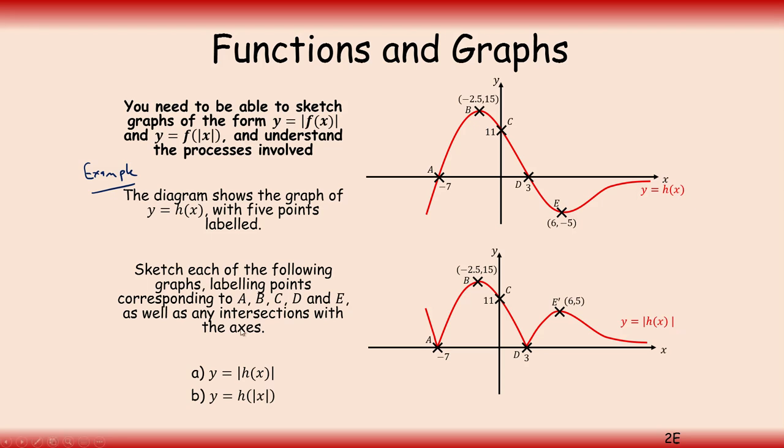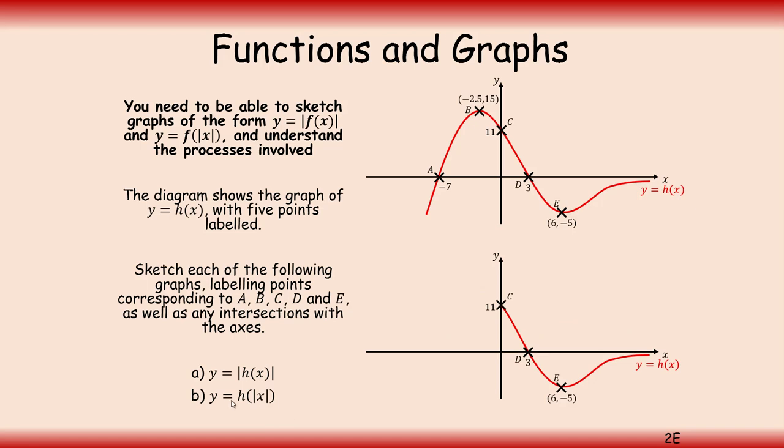So if you want to make a sketch, and for part B, y equals the function of the modulus of x. So we sketch the curve up to the y-axis, and then we reflect the curve in the y-axis. So anything less than 0 for the values of x, if we sketch it, it's going to drop down and give us that curve here.